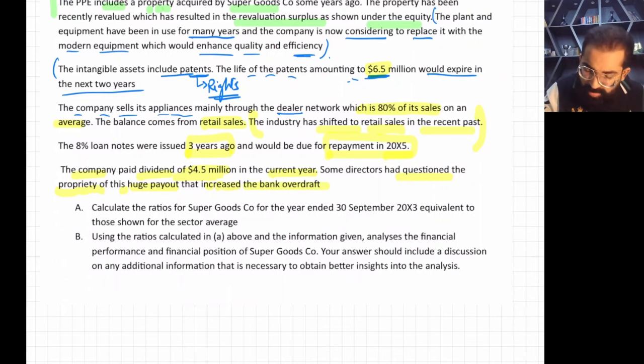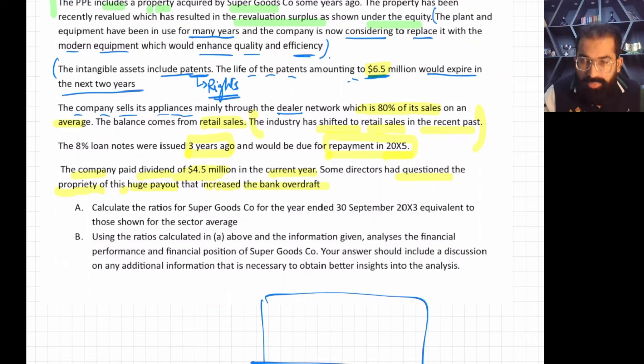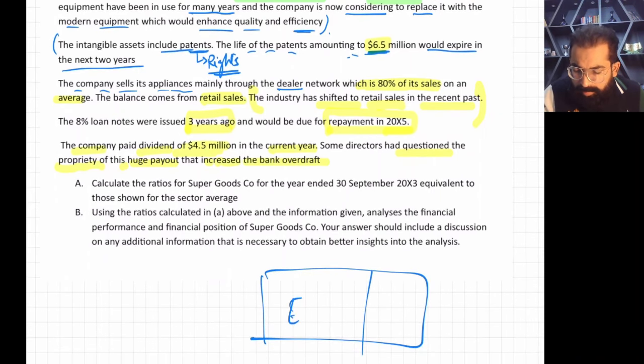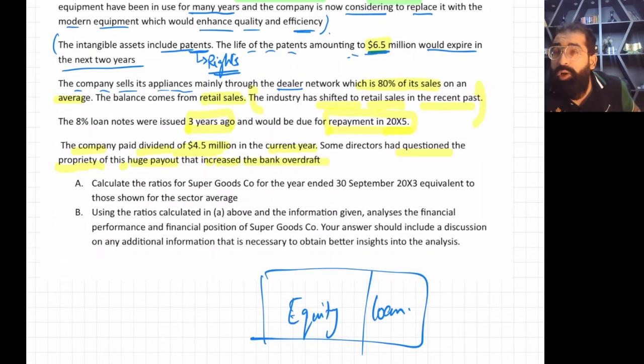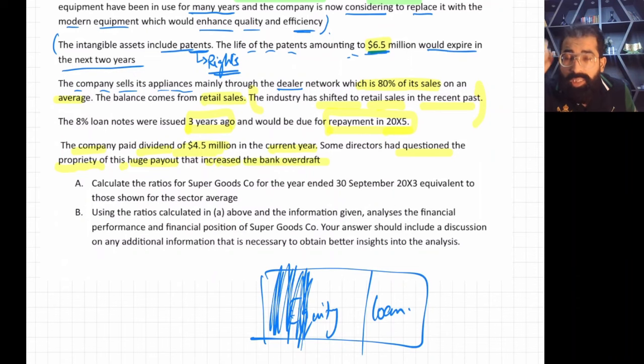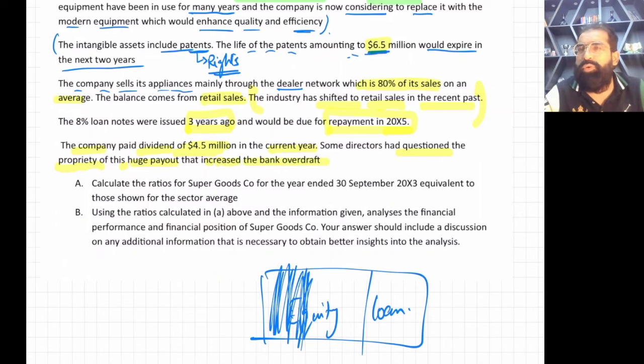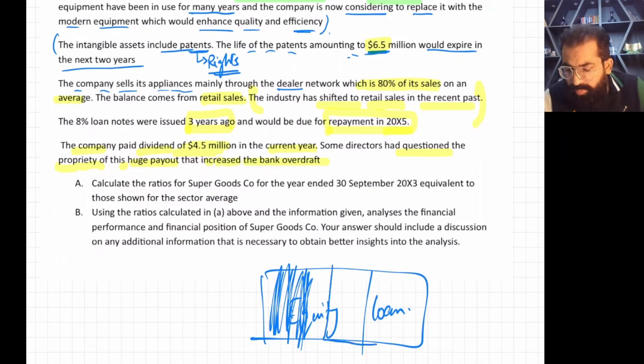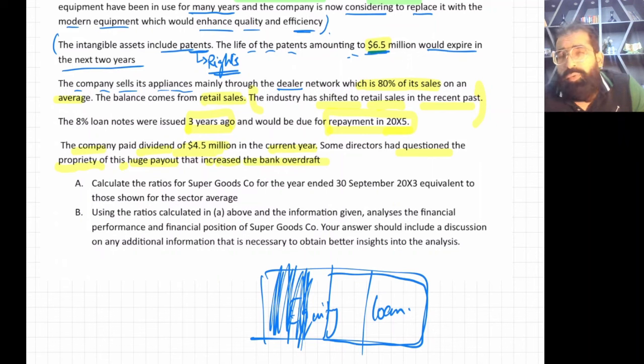Listen, see, this is the total structure. This is equity, this is equity, and this is loan. This is the total finance structure of this company, for example. Now what owners are doing is withdrawing equity in the form of dividends, because when you withdraw ordinary dividends, you have to reduce your retained earnings. So the owner is taking away equity, leaving the remaining area on loan. They are happy to be dependent on loan finance.